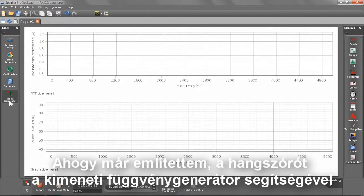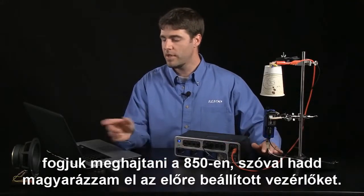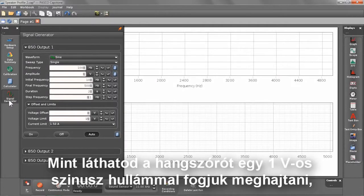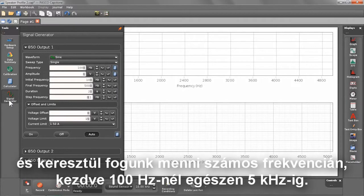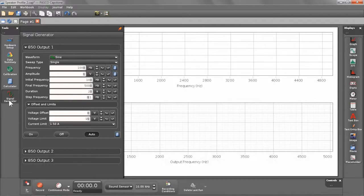As I mentioned, we'll be driving the speaker using the output function generator on the 850. So let me go ahead and explain the controls that I have set up already. As you can see, we'll be driving the speaker using a 1-volt sine wave, and we'll be sweeping through a band of frequencies starting at 100 hertz and ending at 5 kilohertz. The sweep should take 20 seconds, and the step frequency should be 0.1 hertz.